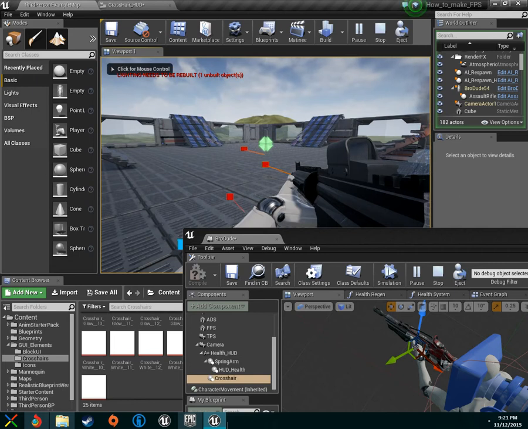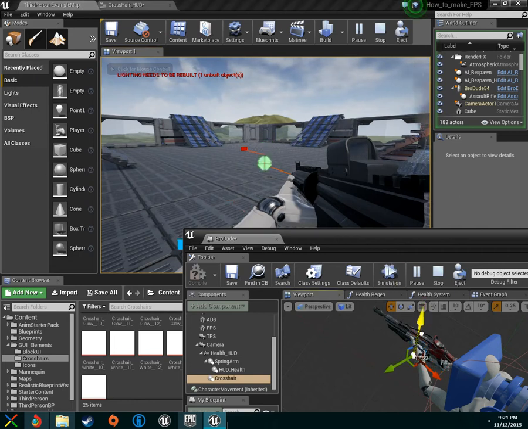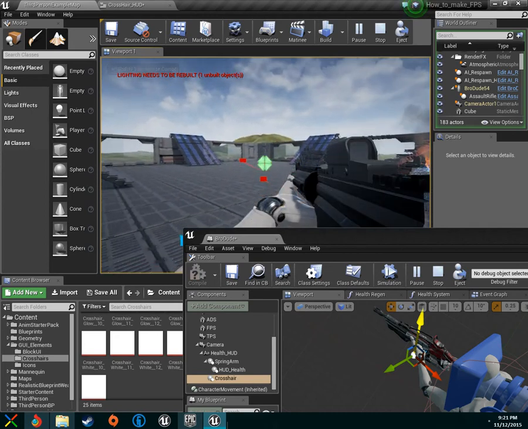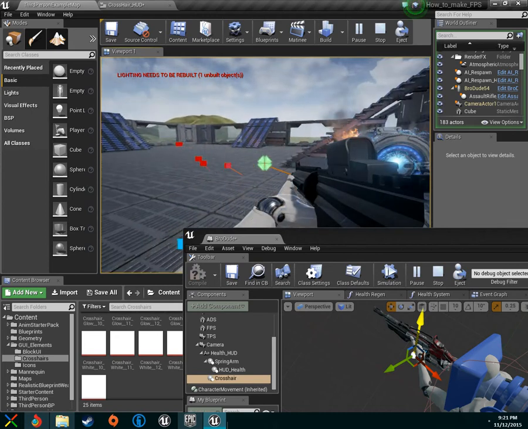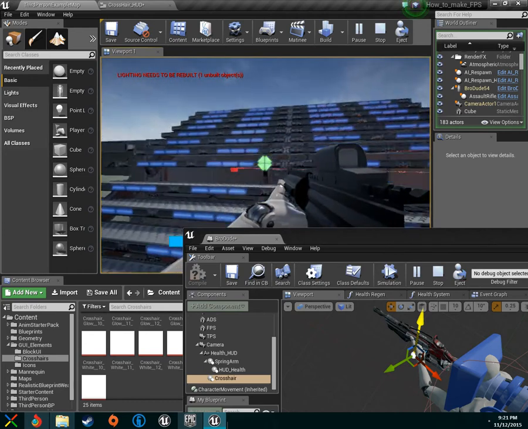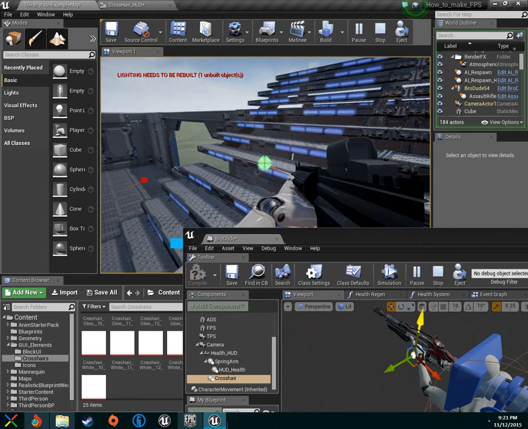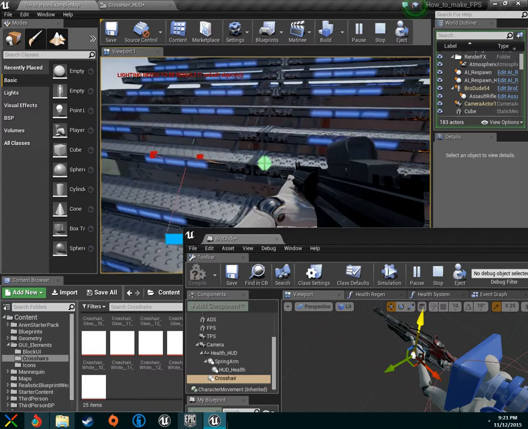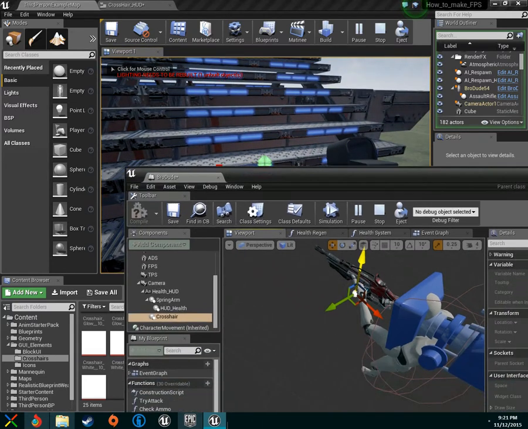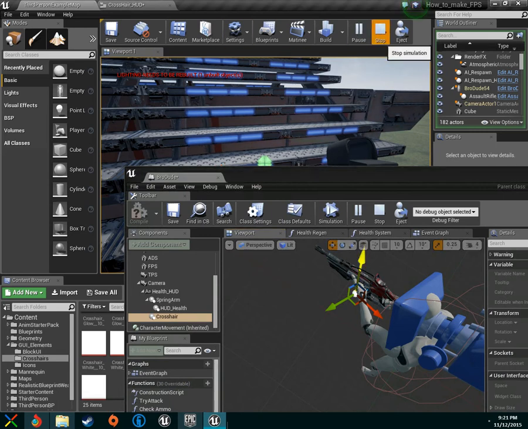So the center is actually where we're shooting, if you don't know that. That's pretty on point. I actually like that a lot. And we should be good.